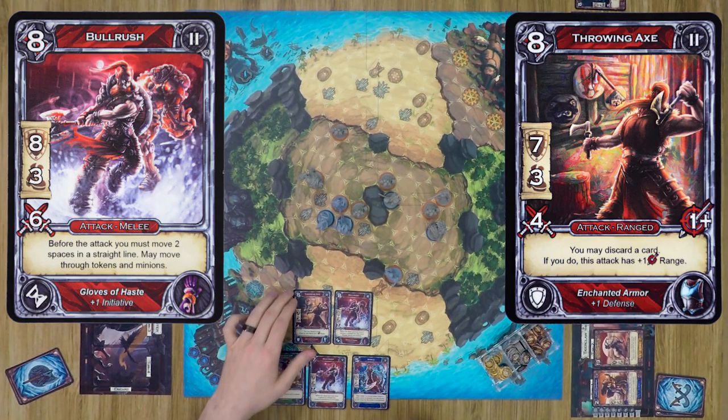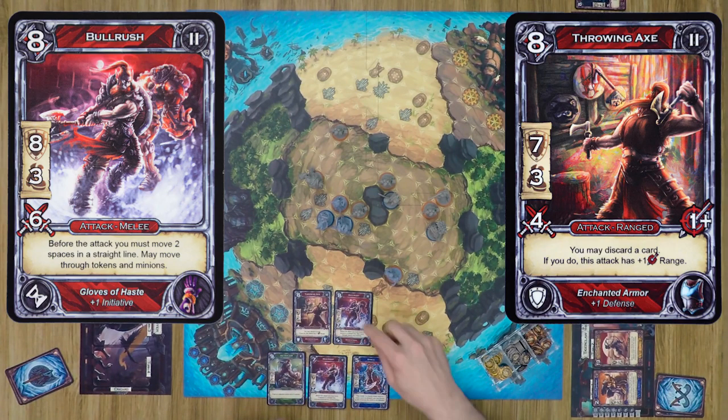So we have a couple of choices. We can have the throwing axe. It'll give him a little bit of a ranged attack, but it's going to drop his attack power down quite a bit. Or we can do the upgraded attack that's going to give him the bull rush. This has a little higher initiative, a little bit better defense, but the same attack, and it's going to give him a little bit more on the ability. So with this one, it says before the attack, you must move two spaces in a straight line, and you may move through tokens and minions. So that gives him a little bit more flexibility.